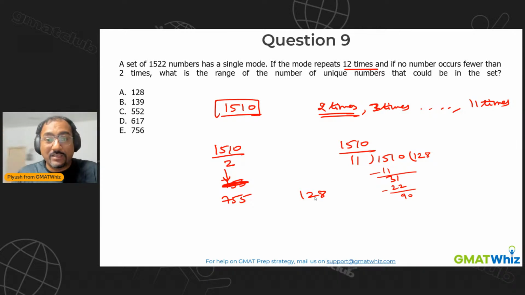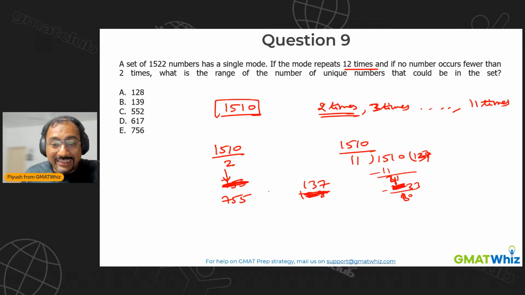It's possible that, okay, sorry, I've done a math mistake, right? See, that's what happens with a lot of you in quick time when you're doing this question. So it is 130 something. Let's see. Okay, so it's going to be 137 approximately. But again, I don't care about the exact number as of now, because when I subtract these two, I very clearly see the answer is in the vicinity of 600 something, but definitely less than 756. So my answer is D.